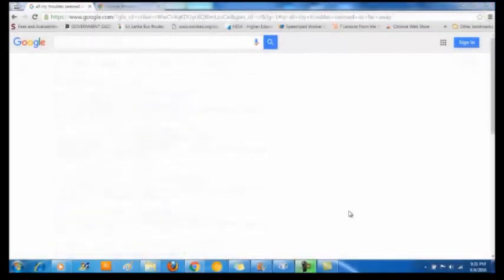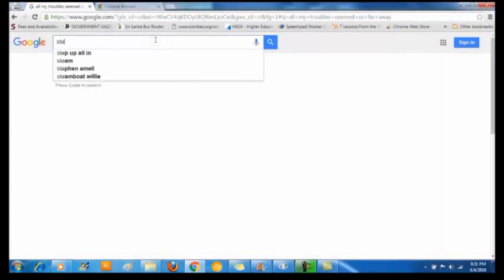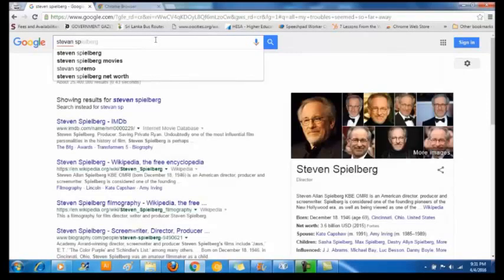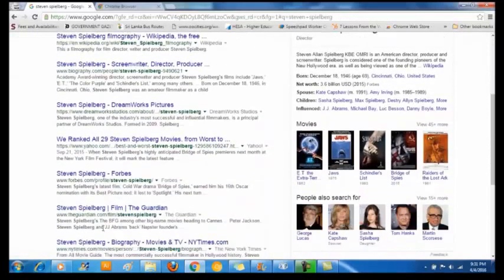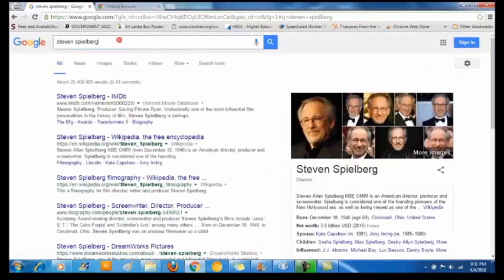For the next operator, let's say that you want to search all the information about Steven Spielberg in Wikipedia. You don't want search results from other websites, but only from the Wikipedia website.